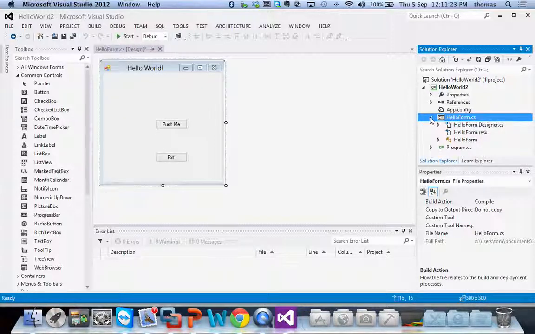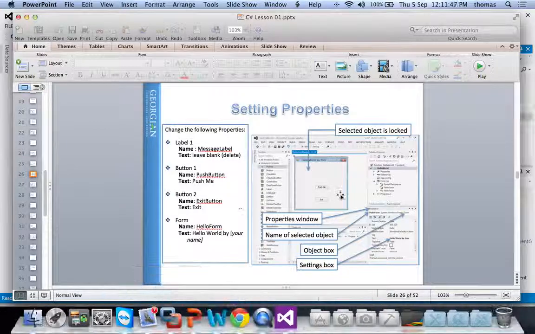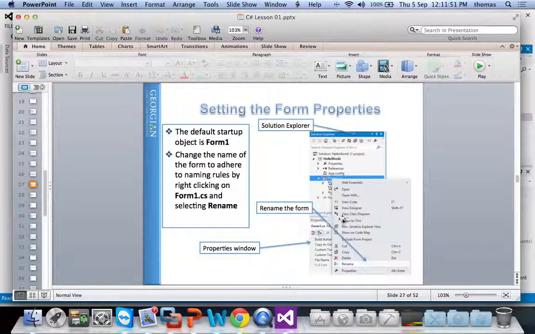Now, if you notice, the top of my form says HelloForm.cs. I've actually physically renamed it here, and it's physically renamed my HelloForm.Designer.cs file and my resource files. Everything's been renamed in the system as well as inside my design view. Okay, so my hello world form has been renamed. Going back. Okay, here we are. I've accessed the Solution Explorer, and we just did that to change the name of the form properly.